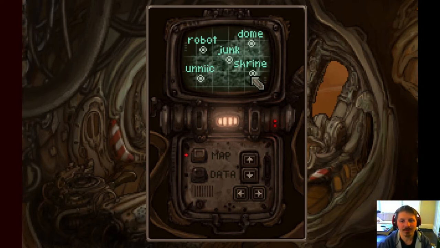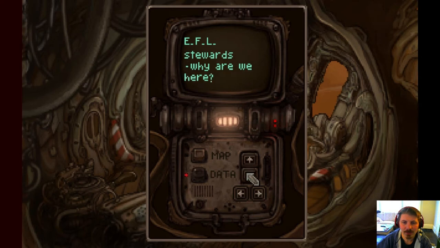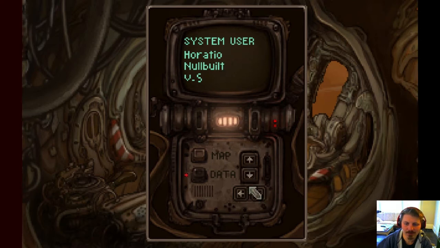We know that right now he calls himself Horatio. So why are we here? What is our duty? Who am I? Those are the things we have to answer. We already answered two of them. They were in the book, but not here. So, system user, Horatio Nolbert, version 5. That's all we know there.